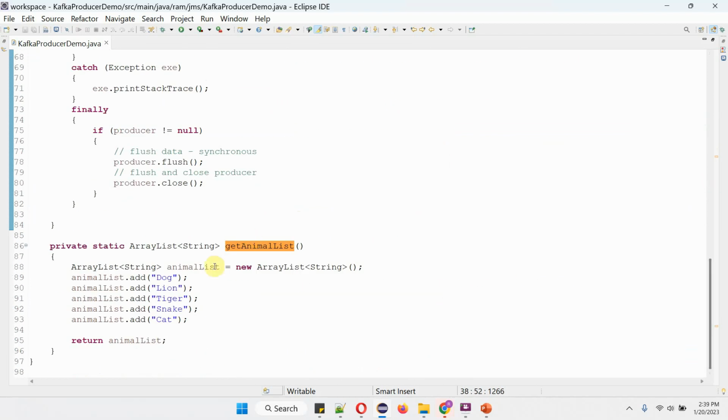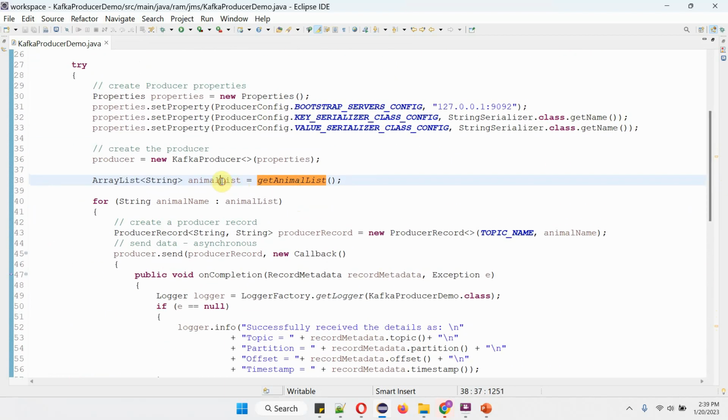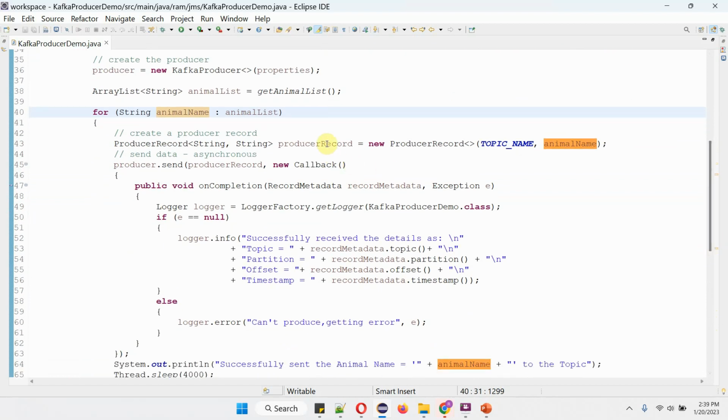This method returns a list of animal names, and once I get the animal list, using a for each loop, I am getting each animal name and creating a producer record, then sending that animal name to the animal topic.